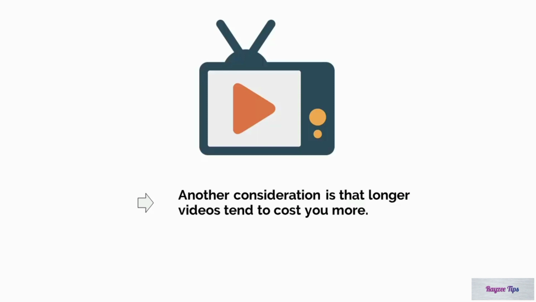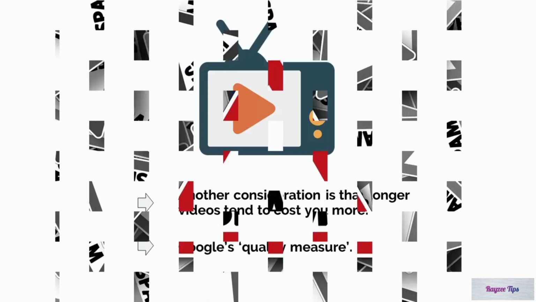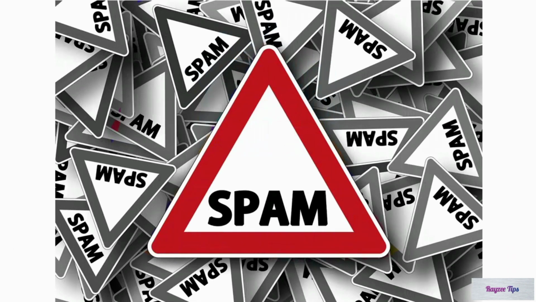Now, this might come as something of a surprise, seeing as your views are supposed to be calibrated via bidding, but it all has to do with a new feature, Google's quality measure. You see, Google doesn't want advertisers to be able to ruin its search engine or video service by creating spammy videos that are poorly made and promote low-quality products. But they don't have time to manually vet every advert that gets uploaded.